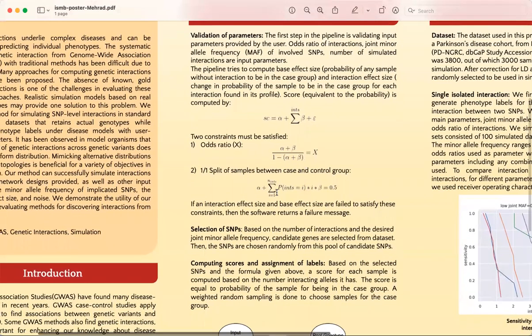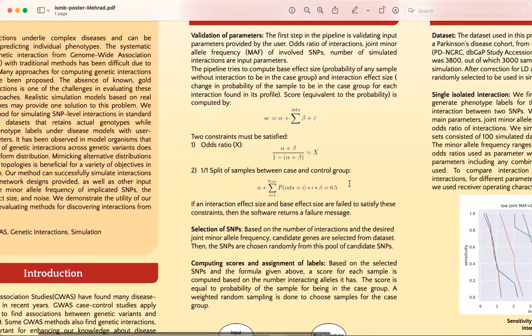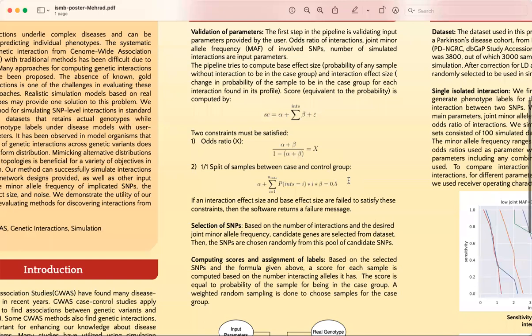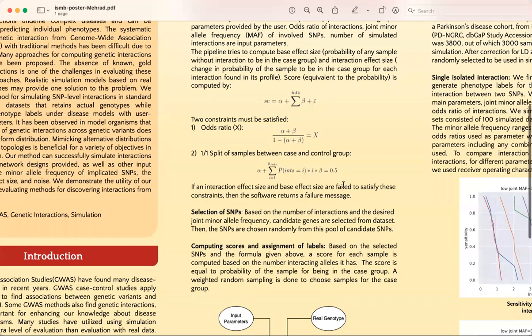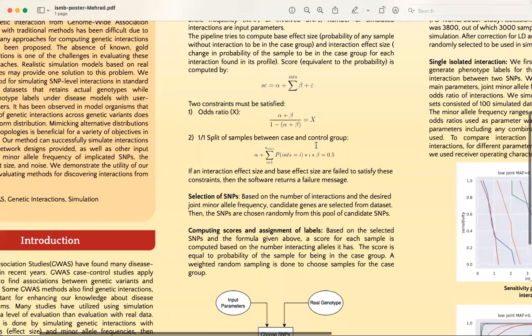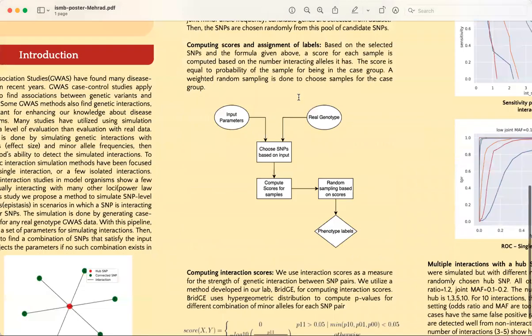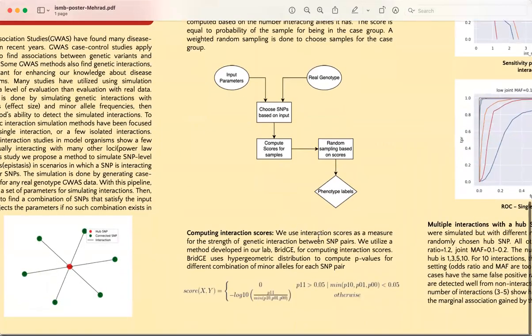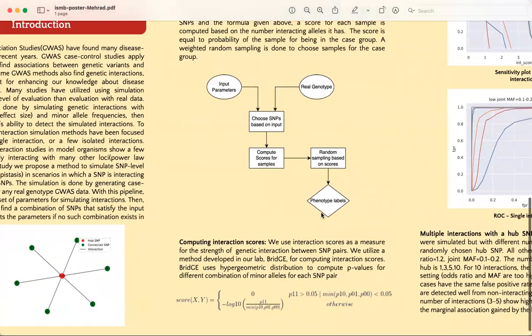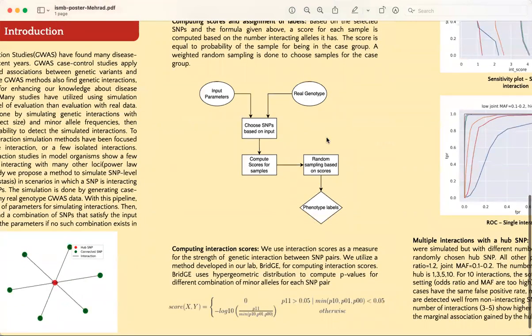Another equation is for keeping the number of samples in the case group equal to half of the population. Based on these two constraints, alpha and beta are computed. We use BRIDGE, a method developed in our lab, to compute interaction scores and evaluate our method after simulation.